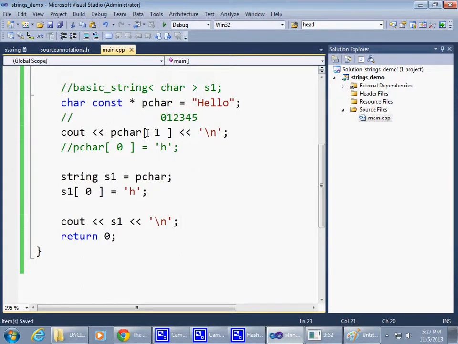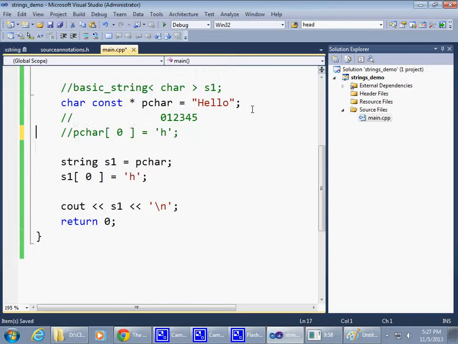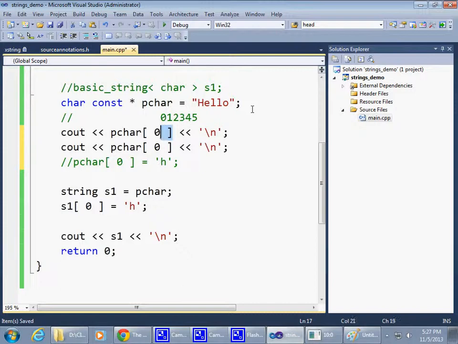So this prints like, let's print the 0 character here. And we can also print the entire pchar, which is the entire hello string. So this should output hello, this should output uppercase H, and then we say string, let's create a string which takes this as a prototype, but creates a copy of that string, this type encapsulated in a class, and then we display it after changing the first character to lowercase h.